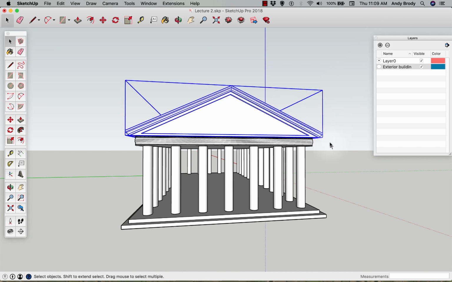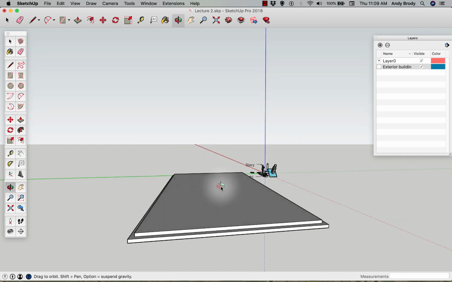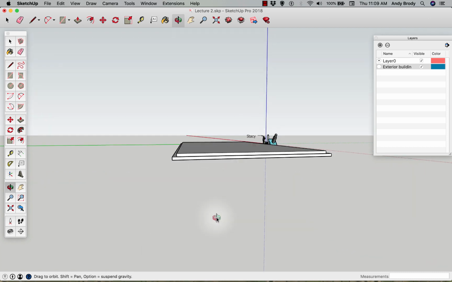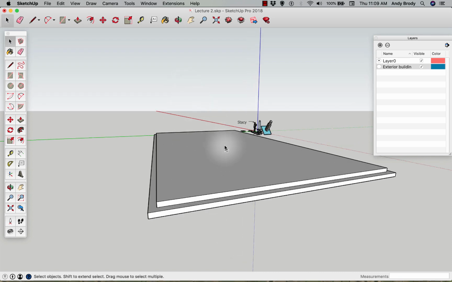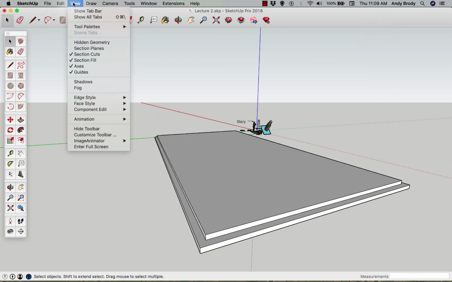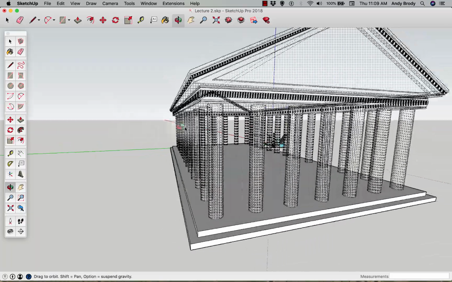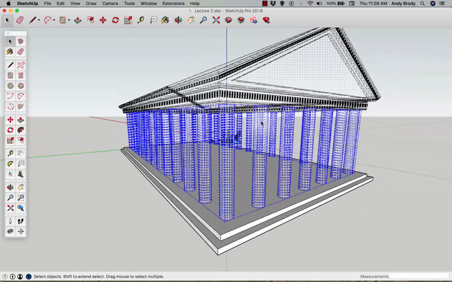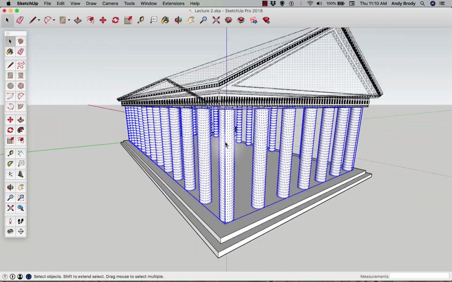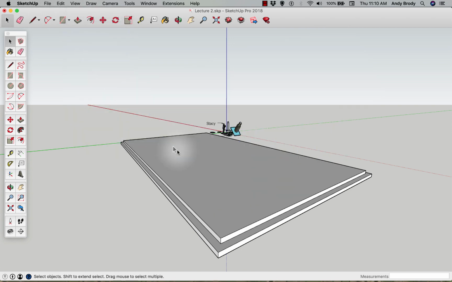Now, I don't always like to do that because the layering gets a little complicated in SketchUp. The way that I do it is I select the objects that I want to go away, and I right-click on them and just choose Hide. What this does is it only hides selected objects, and you can save this state with these objects hidden, and you can bring them back. You can choose View, Hidden Geometry, and there they all are. And you can just right-click on some object and choose Unhide, and it will come back. I think I'm going to leave it hidden: View, and not show hidden geometry.